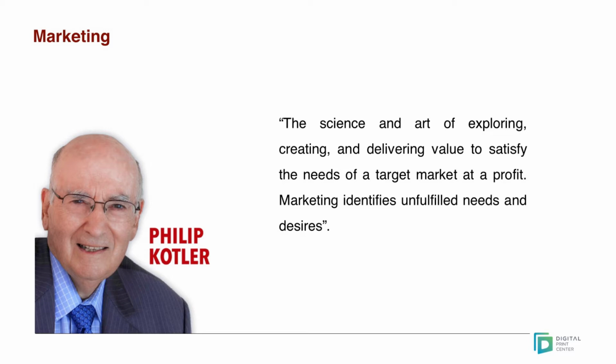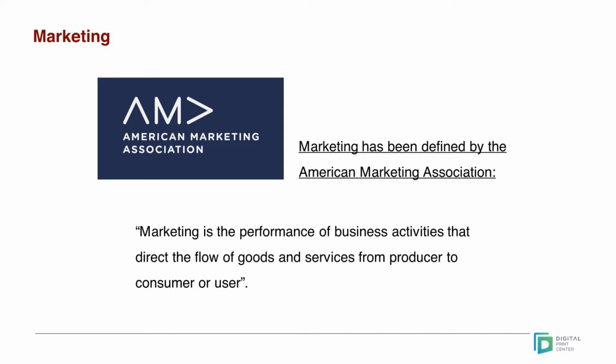Marketing identifies and fulfills the needs and desires. Another definition, which I like also, is made by the AMA, the American Marketing Association. They define marketing as a performance of business activities that direct the flow of goods and services from producer to consumer or users. So what we understand from marketing is actually needs that we need to meet in a profitable way. That's in a few words. Everyone can define it separately, but it all goes around the same 3 words.